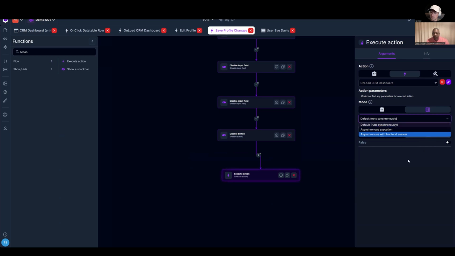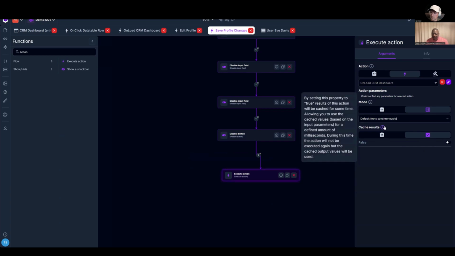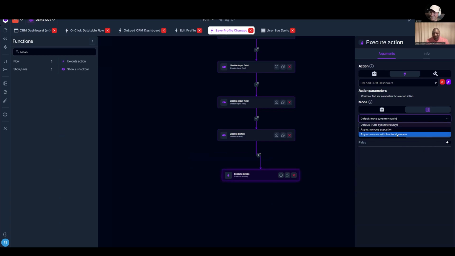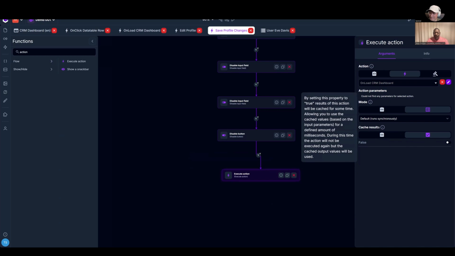I don't know what the front end answer means, though. Yeah, I was curious about that too. I'd be interested to experiment with that. And cache results, do you know anything about that? Yeah, no more than what it just says here, but basically my understanding is that it'll hold the result set that the child action generates in memory, so that if that same exact action fires again, it won't necessarily retrieve the data.